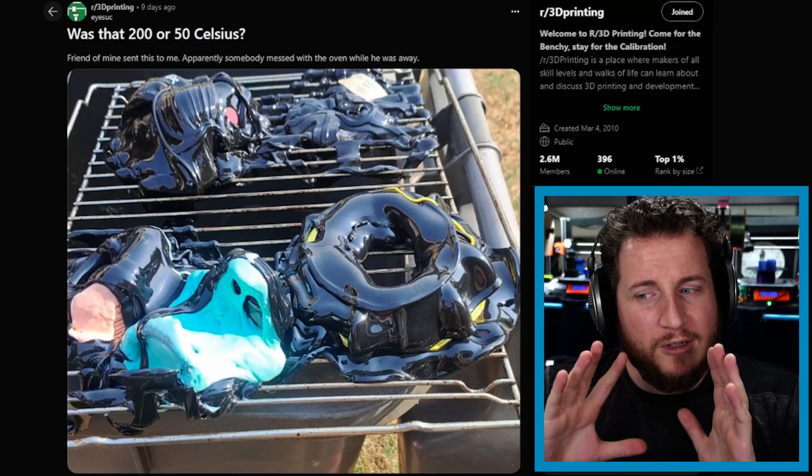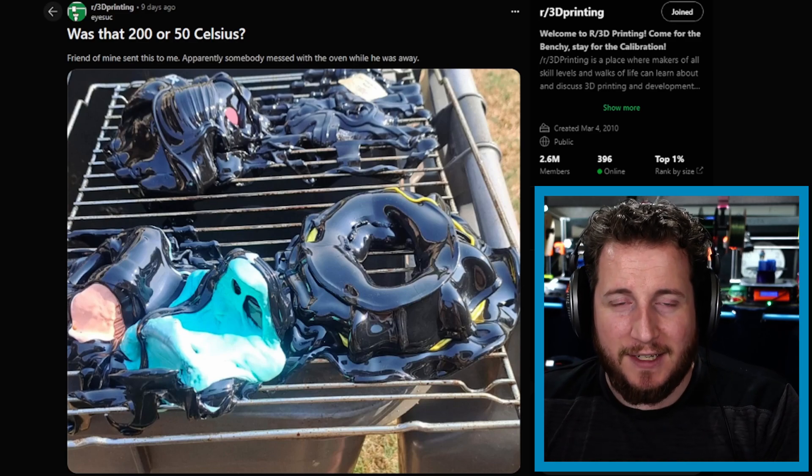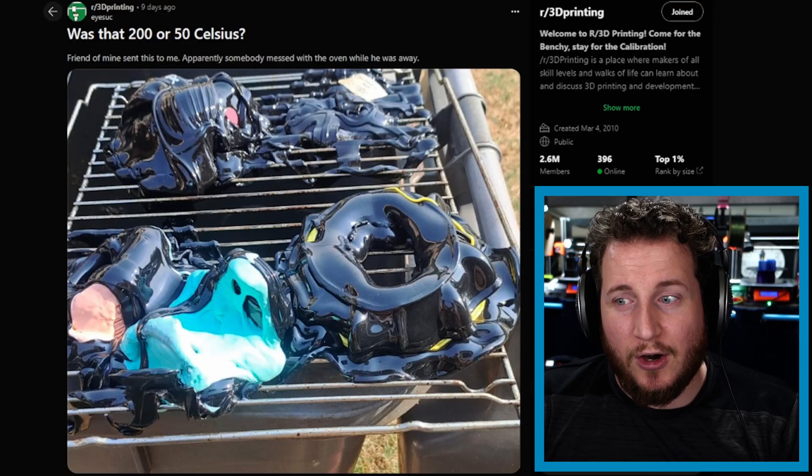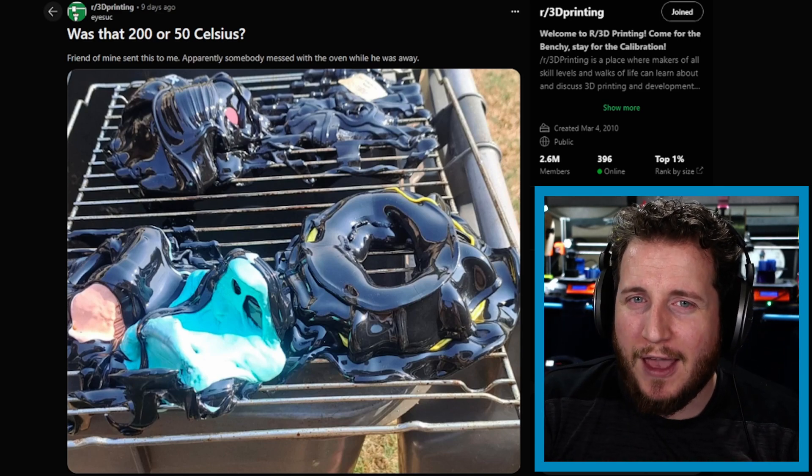All of this filament is just waste — you probably don't even want to use the grate afterward. Make sure you clean the oven manually; do not use self-cleaning features on ovens as they're dangerous. Please get actual filament dryers, food dehydrators, or something designed to hold a really tight temperature tolerance. I live in Florida with well over 50% ambient humidity and our filament is just fine. PLA can get a little brittle and PETG gets stringy, but a blow torch post-print fixes that. The vast majority of basic 3D printing materials are not hygroscopic enough to cause serious problems. Also, baking filament in ovens can contaminate food — the last thing we need is more microplastics in our bodies.